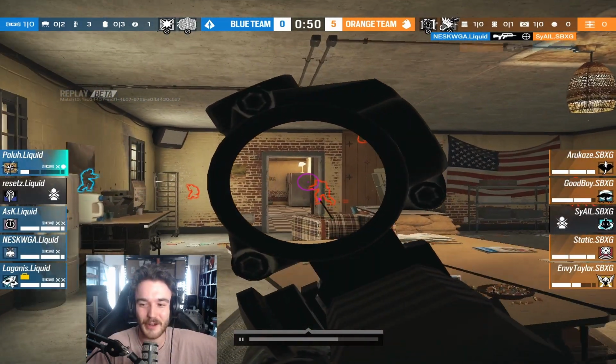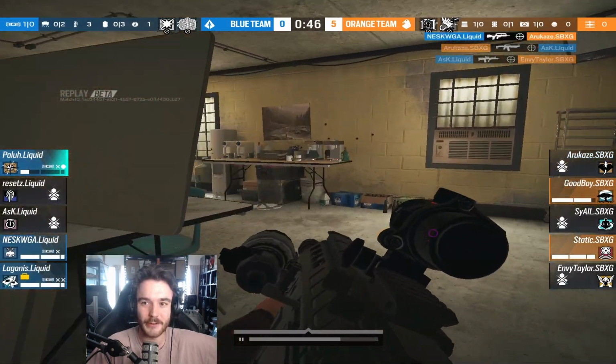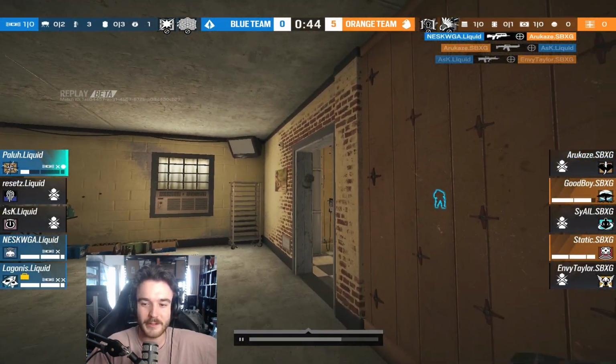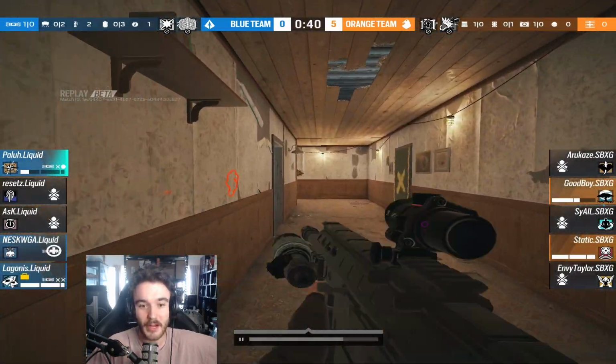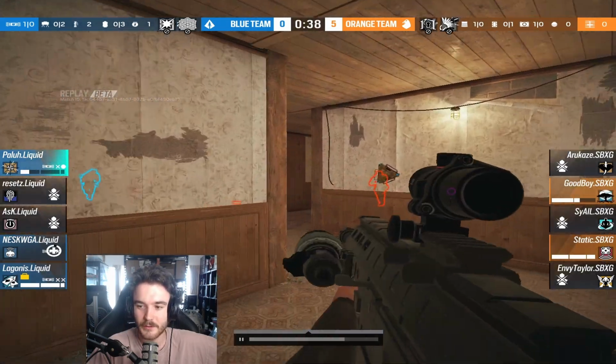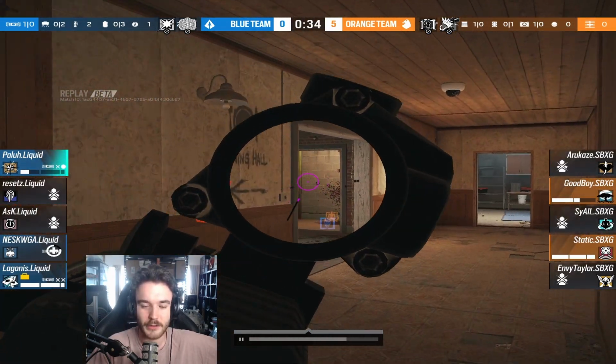50 seconds to go, small tower for Paluh, 4v4 on the scorecard. Now down to a 3 versus 3. Liquid with the advantage now. Paluh will look to enter. I don't really remember how this plays out. Nesk does fall. Aggressive Z control for Paluh.